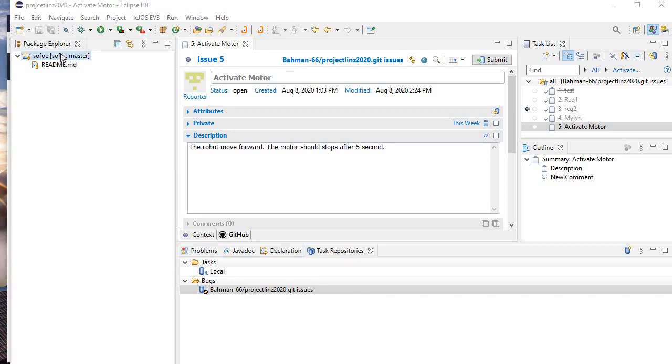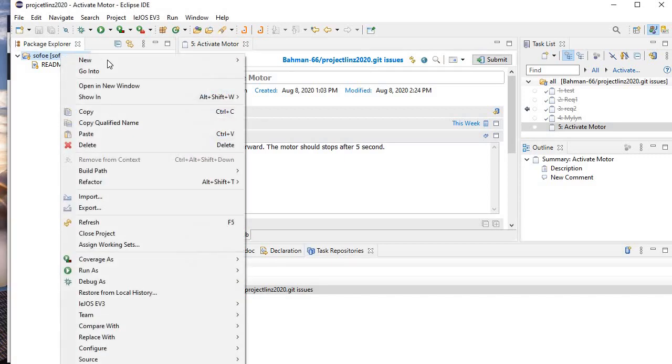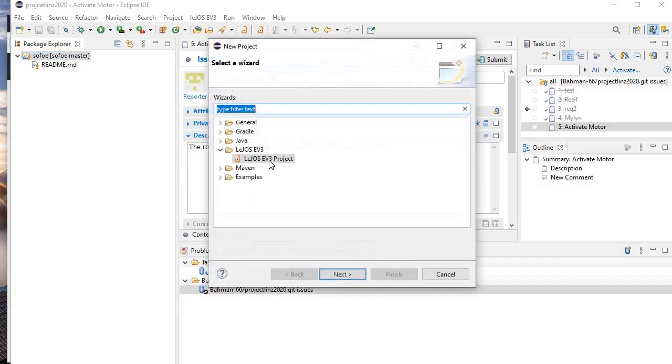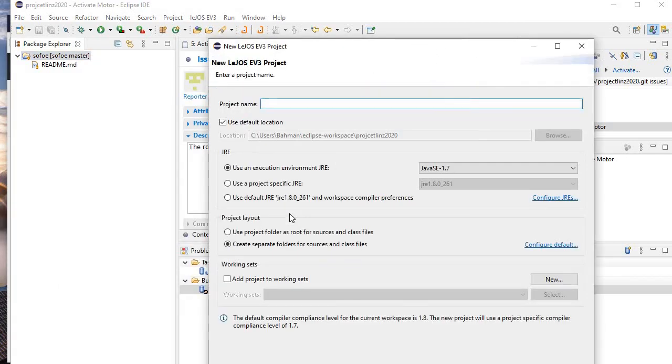Now what I'm going to do is create a leJOS project, and I'm going to name it move motor.